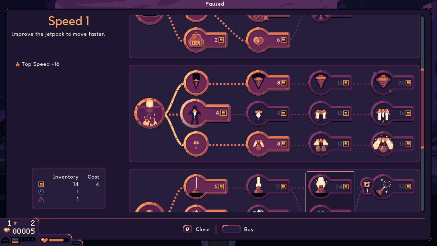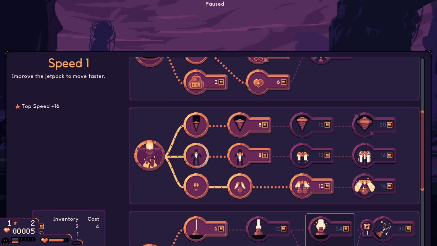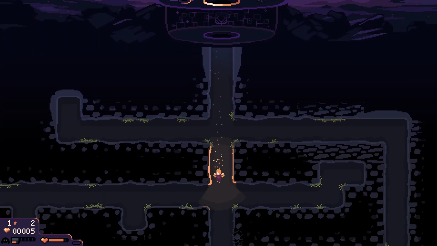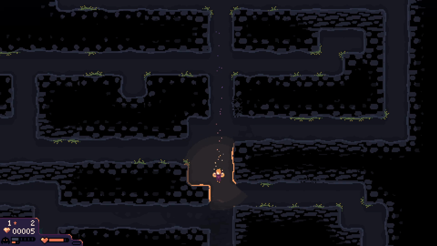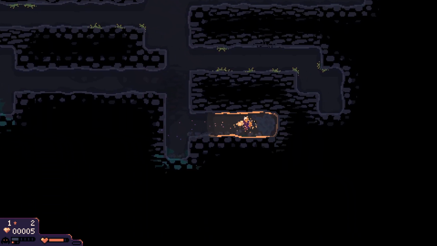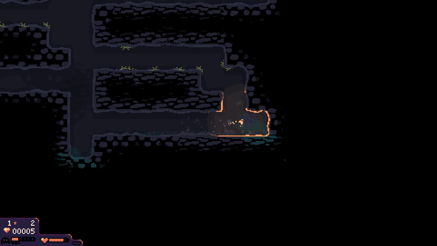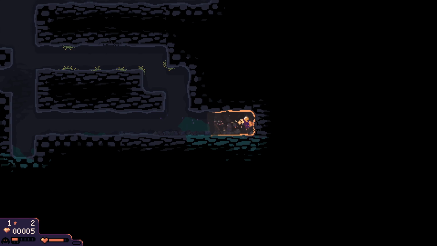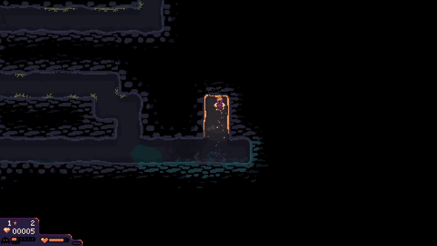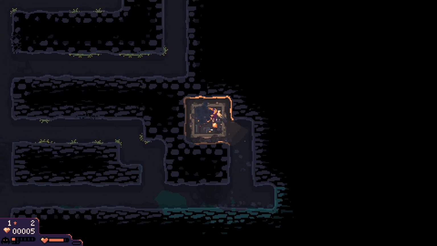Okay, that's enough to buy, like, a real upgrade. Yeah. Come on, find me just a little something to take back. Okay. Yeah, that'll work.